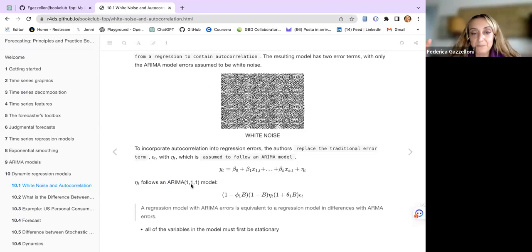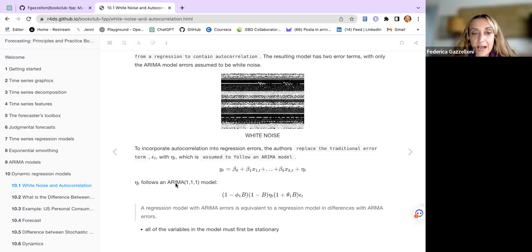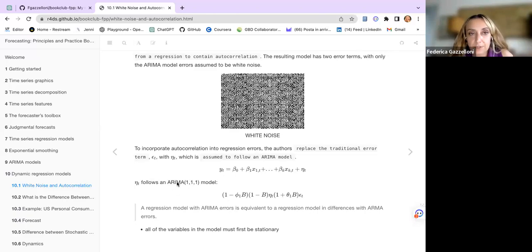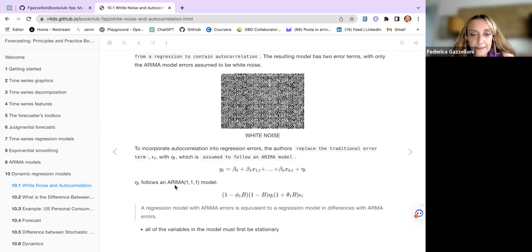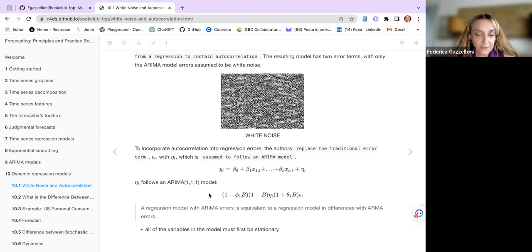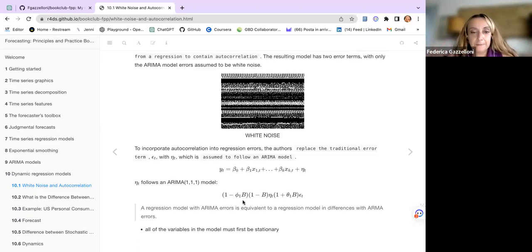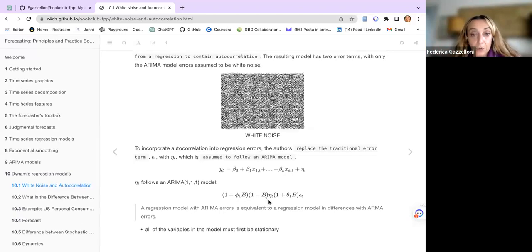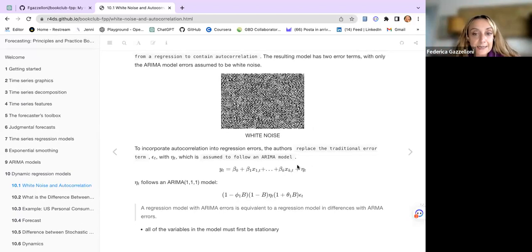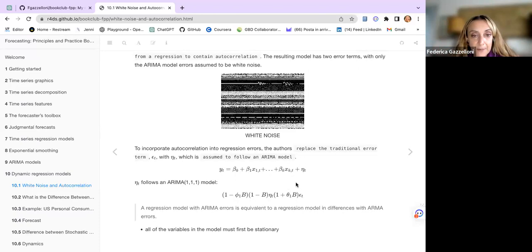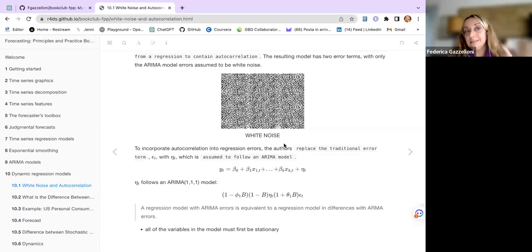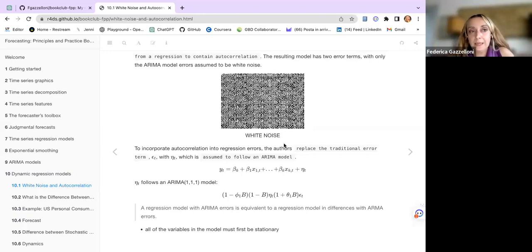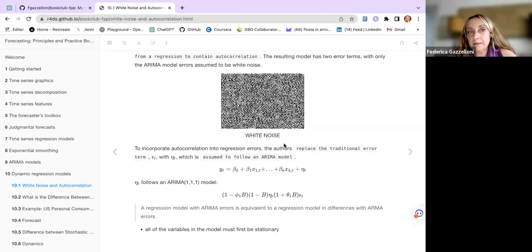And it is named ARIMA for this reason, because this I, as we have explained in the previous sessions, is basically the lag difference within a period. Okay, so this error, this amount of noise, which is initially a white noise, we now attempt to address, to be able to have an idea of what's really happening inside.